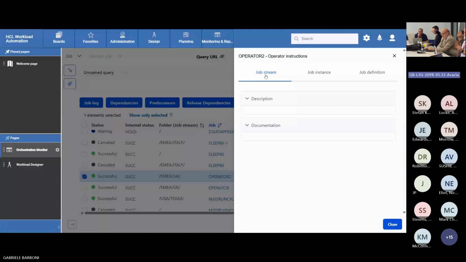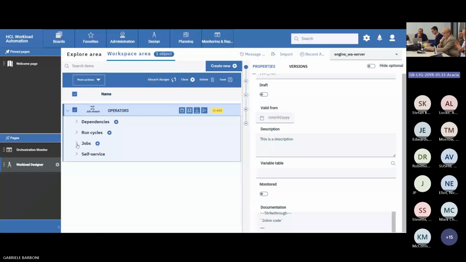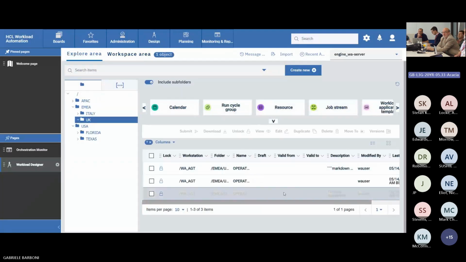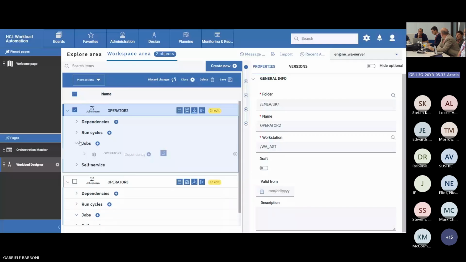Operator 2 is a job, so I can include information at the level of the job stream, which includes this operator 2 job. I can include information at the level of the job instance, which means the job in the job stream. It's basically this operator 3. Where is operator 2? This one. Okay, which is this one.